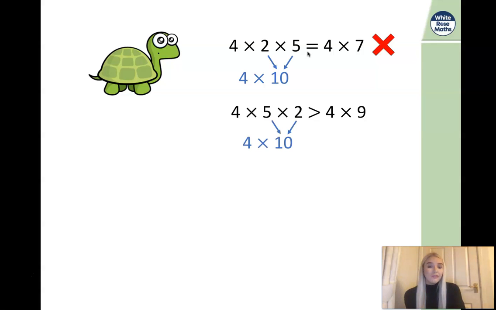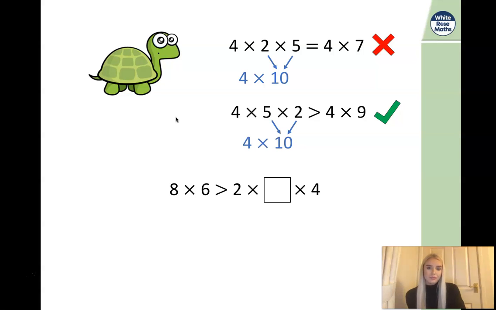The next one then, 4 multiplied by 5 multiplied by 2. I've chosen here to group 5 and my 2 because that's a number one that I know really well. 5 multiplied by 2 is 10. So 4 multiplied by 10 is bigger than 4 multiplied by 9. You can also work it out if you want to, but you can actually just look at it, can't you? So can you give me a nod or a shake? Is 4 multiplied by 10 bigger than 4 multiplied by 9? Yes, it is. So Tiny the Turtle was right with the second one, but wrong with the top one. Well done, Year 4, if you spotted that.